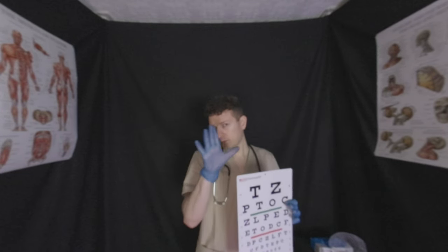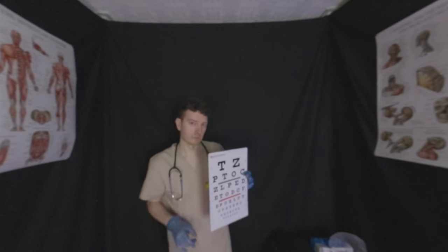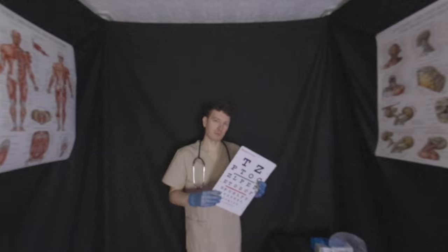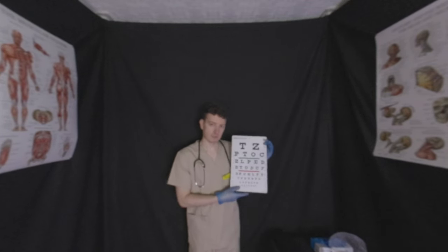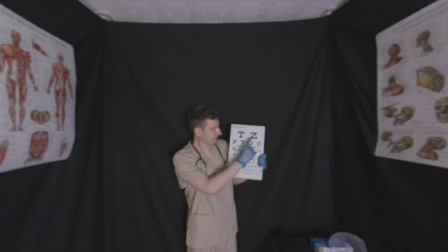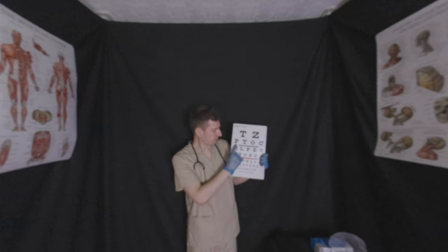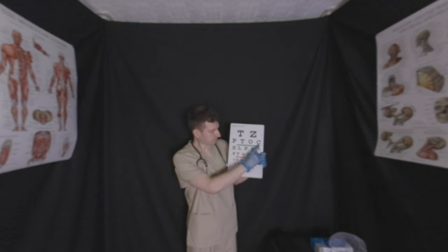Could you close over your left eye for me, either placing your hand over your left eye or winking if you're any good at that. With your left eye closed, you can read off the letters I point to here. If you're not quite sure, just guess. Now close over your right eye — we'll do exactly the same again. I'm going to mix up the order of letters — don't want you cheating after all.